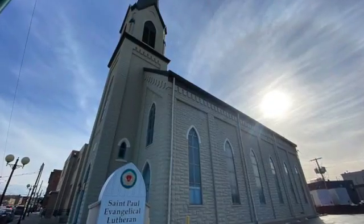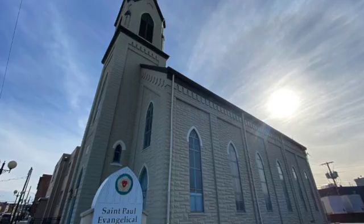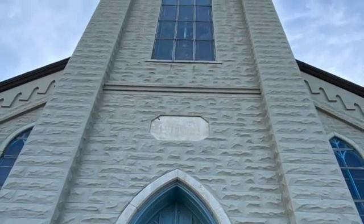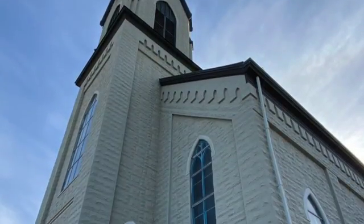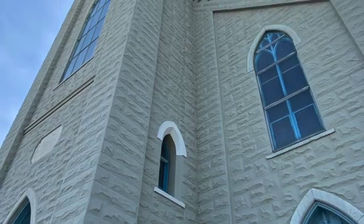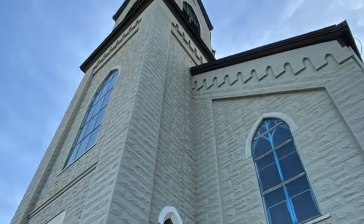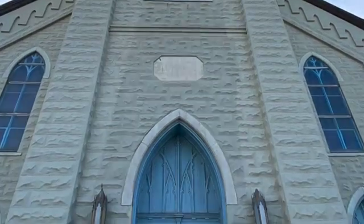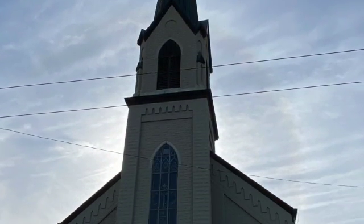St. Paul Evangelical Lutheran is located at 229 Wayne Avenue. Sadly, they held their last service in 2017, stating they could no longer sustain themselves. With the proceeds of the sale of the church, they donated over $1.3 million to local Dayton charities. The beautiful steeple, which can be seen for miles, was built in 1869, and the parish hall later in 1954.